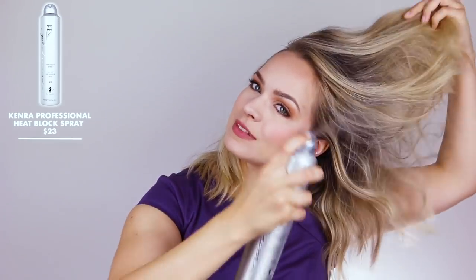You don't have to do bangs for these characters — I just like to add in the option if you want to go the extra mile. Let's get these curls in and then put the bangs in. First things first, heat protectant — this is the Kenra Heat Block. For Nancy's curls, they need to be a little more tight and robust, so I'm going to use a three-quarter inch curling wand and clip the curls up to cool as I go. If your hair holds a curl really well, you don't have to do that step.